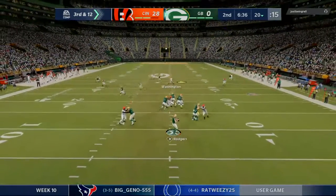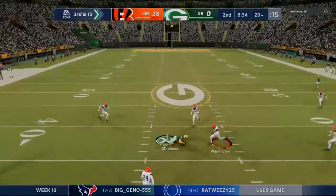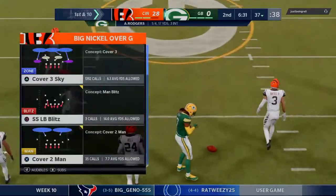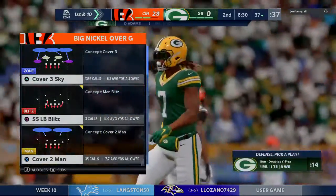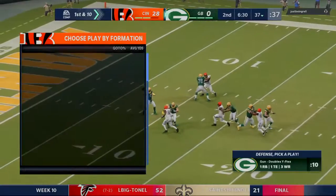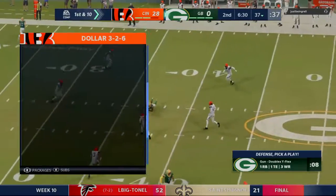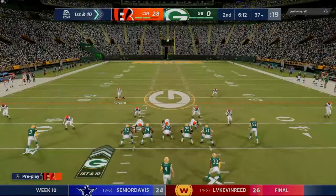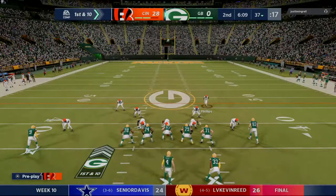Throwing is Rodgers on third down. He's got Adams on the hookup. 17 yards on the play there as the Packers have the first down as well. And the key number on that play, 3. Third play of the drive, third down, spectacular catch, turns into a first down. First down saves them from a 3-and-out.